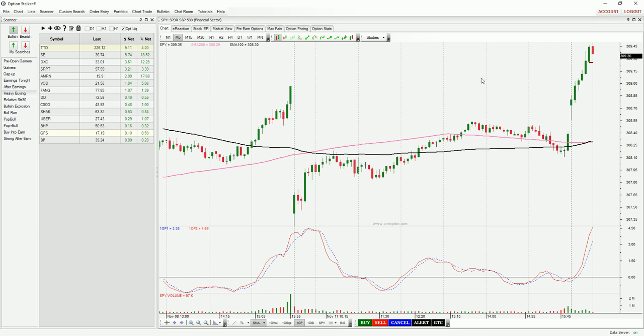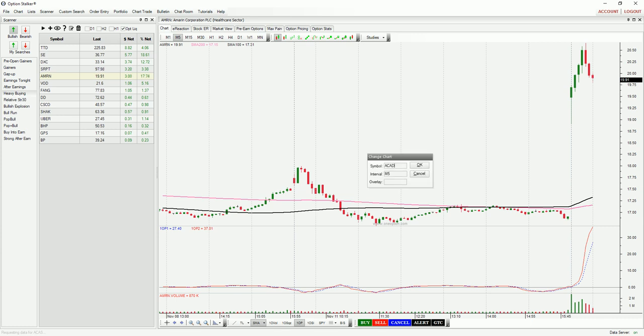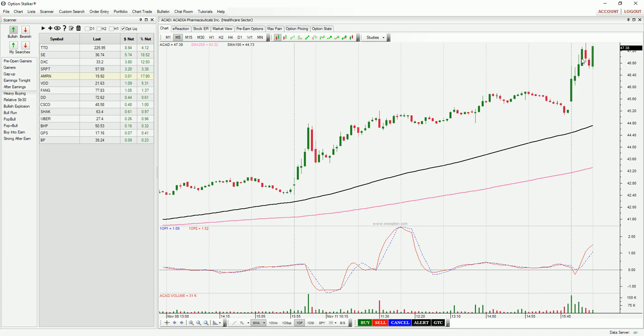I've highlighted a couple of stocks. You can see SPY right here starting to pull back a little bit. I'm going to go into my heavy buying search — one of my favorites. There's AMRN: really nice breakout early, nice profits early. You had to be in here. I think I posted it a minute after the open — it went from 19.70 to about 20.70, that's a $1 gain — you get in, you get out. ACAD: got in right here, placed my limit order, got out right here, made a really nice profit of about 80 cents on that one.